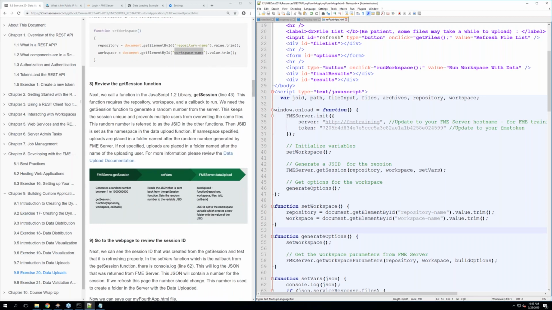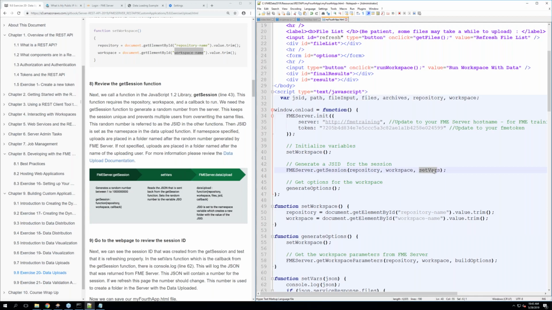Next, we're going to review the get session function, and this is on line 43. So on line 43, we call get session. This function requires the repository, the workspace, and the callback to run. So on line 43, we can see we have the repository, the workspace, and then the callback will be set vars.